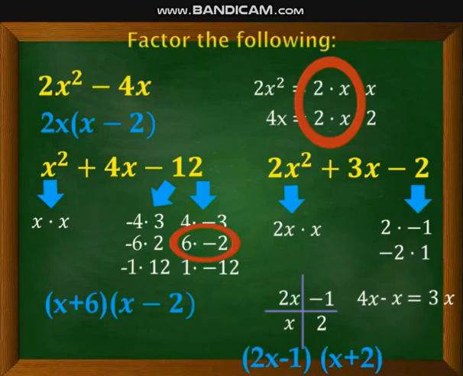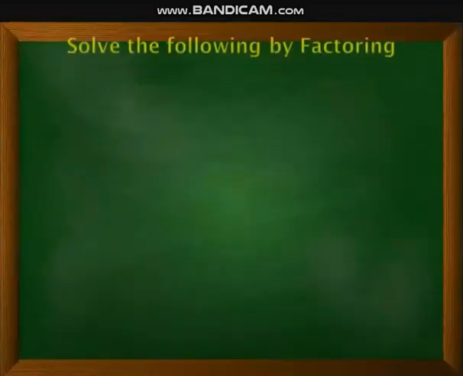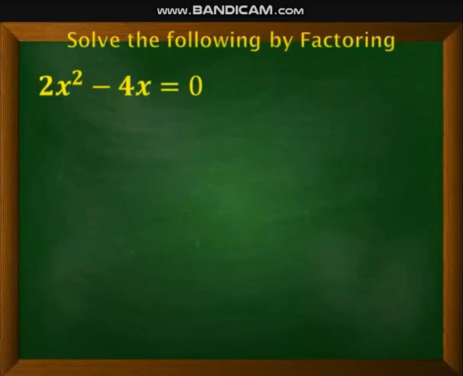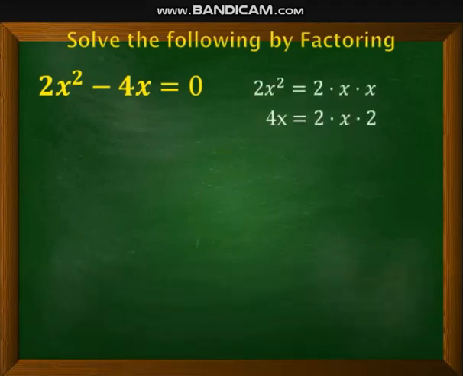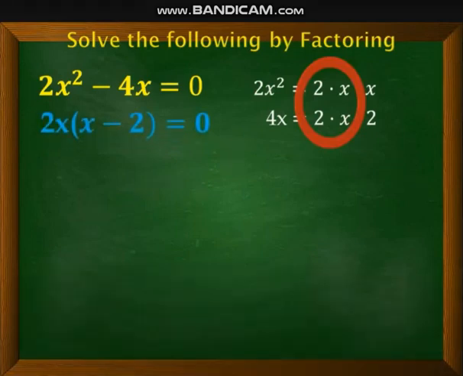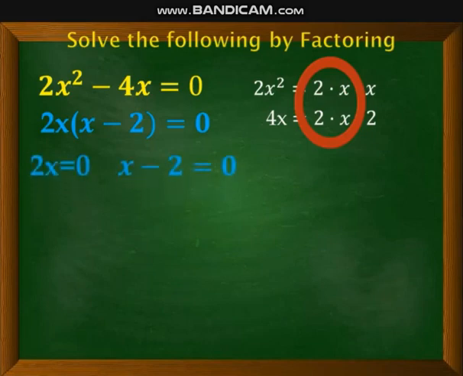Now we will use factoring to solve quadratic equations. How do these become quadratic equations? When we add an equal sign, and there's an additional step to get the value of x. Solve the following by factoring. You have 2x² - 4x = 0. Just like we did before, factor by GCF. After getting the factors using GCF and the uncommon factors inside the parentheses, the next step is equate each factor by 0. So 2x equals 0, and x - 2 equals 0. This is what we call zero product property.